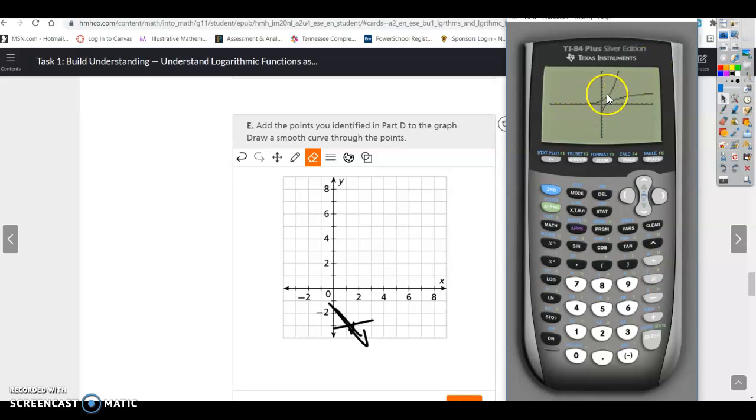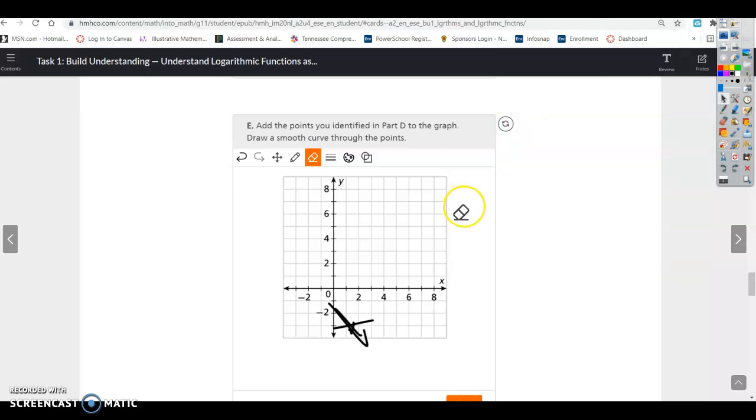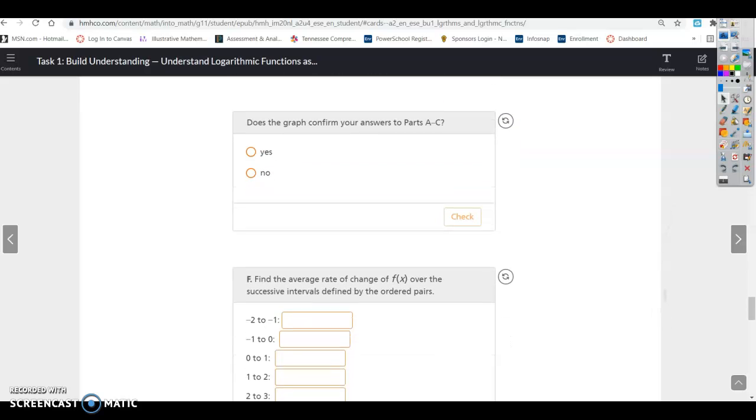So again, this was the exponential function. This is the logarithmic function. So you can see the exponential function has that asymptote, the x-axis. And you can see that the inverse here comes up along the y-axis. It kind of looks like it's hard to see down through here. It's getting very, very close to the y-axis, but it's not actually going to touch it. So that asymptote there is the y-axis, which we looked at before. And I don't know why my graph is not letting me graph there.